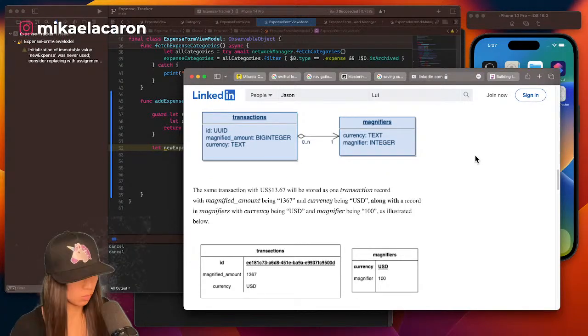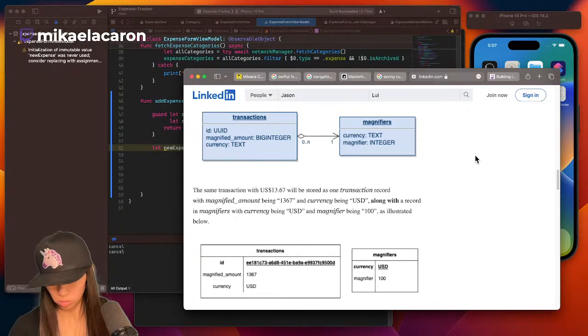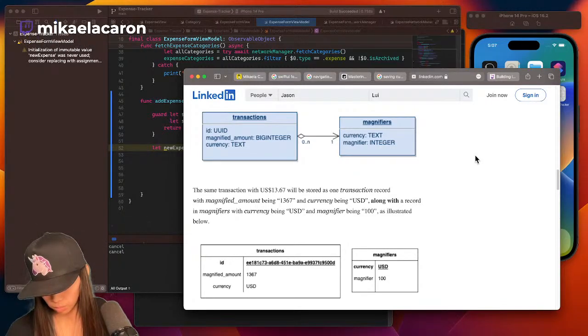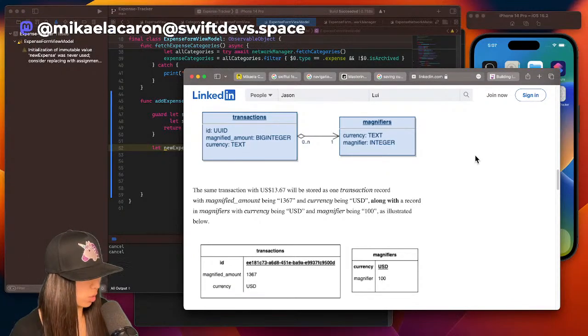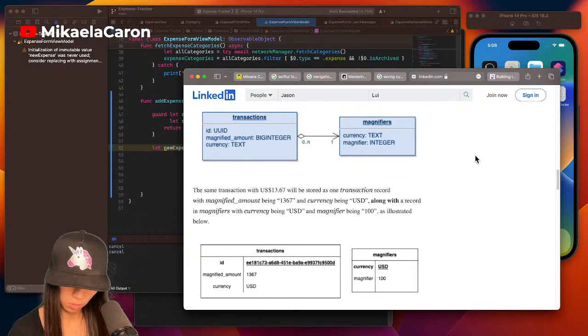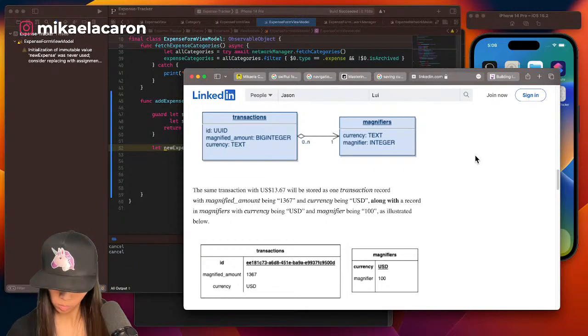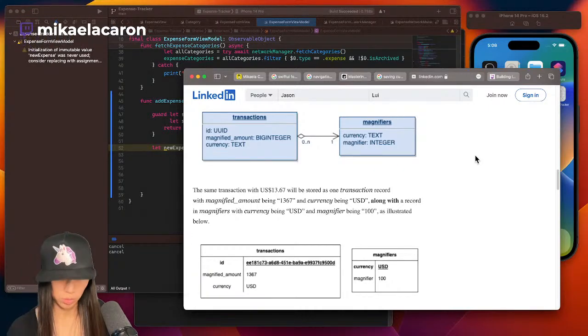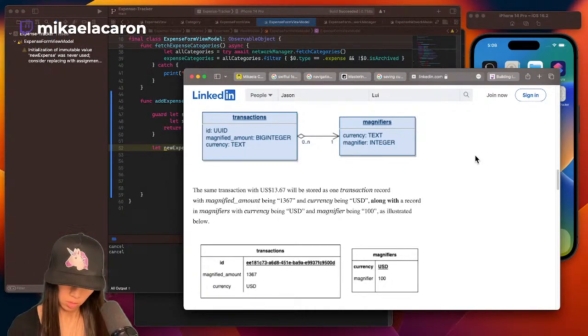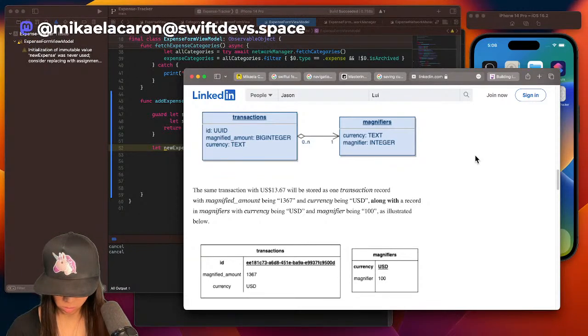Okay. Let's do... I'm just writing the example of ID. It would be 1367. Currency is then USD.